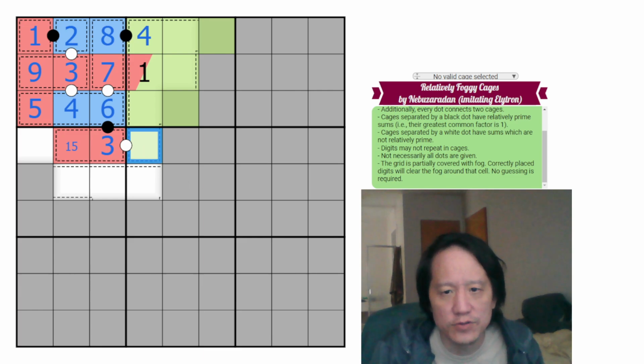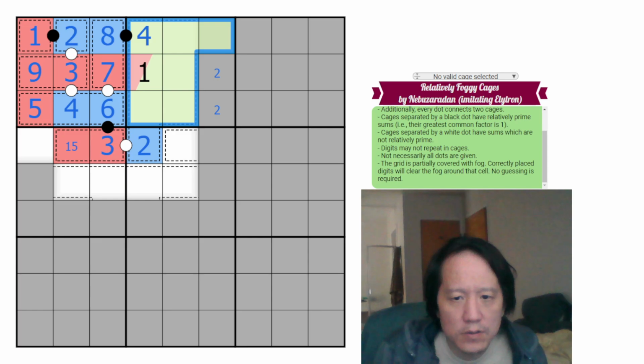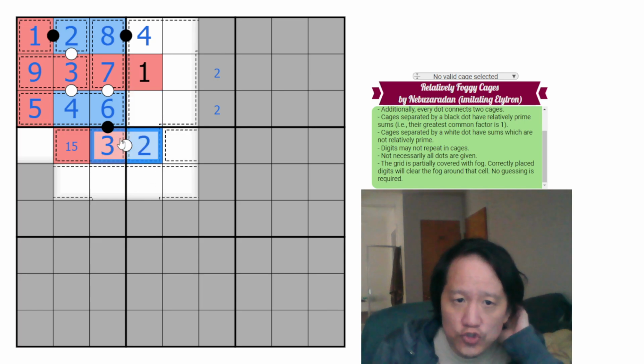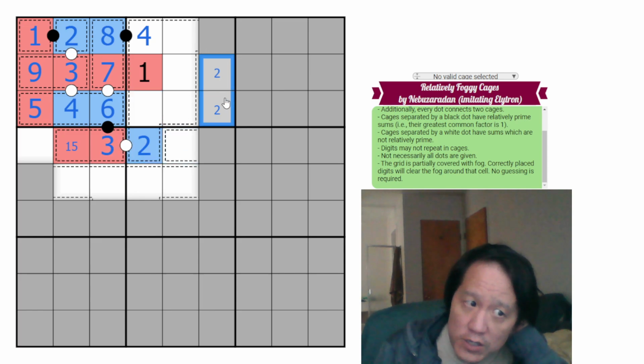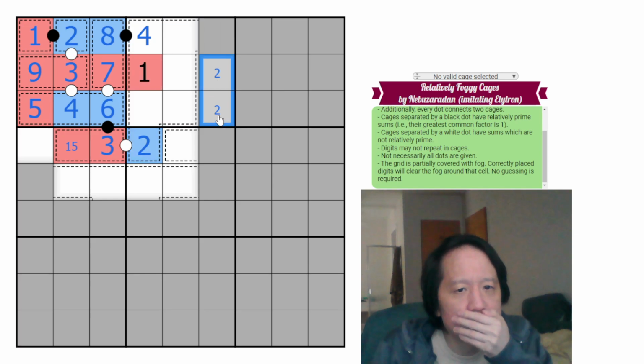Oh, this is consecutive. So this has to be 2, right? So this cannot be 2. This is even. Therefore, the 2 has to be one of these two. And then we have an odd. So this has to be an odd because we know this cage is even. So one of these is odd.